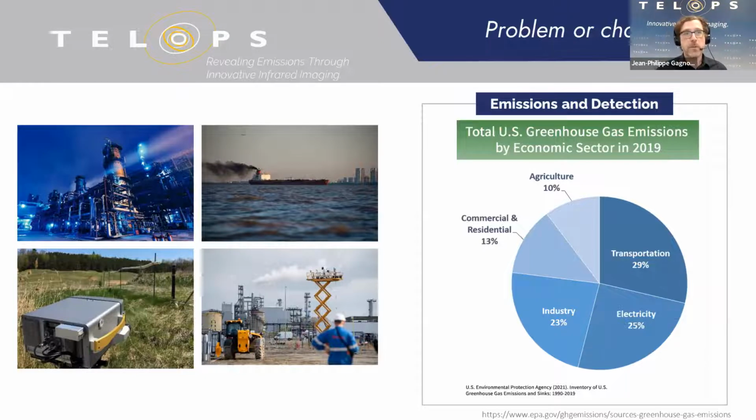And even though CH4 emissions, or methane emissions, are lower than carbon dioxide, methane has a very high propensity in absorbing and emitting infrared radiation. In fact, it is estimated to have a greenhouse warming potential of 28 to 36 times that of carbon dioxide over a 100-year period. So these economic sectors emit volatile organic compounds, which present potential health and safety and environmental risk, as we all know.